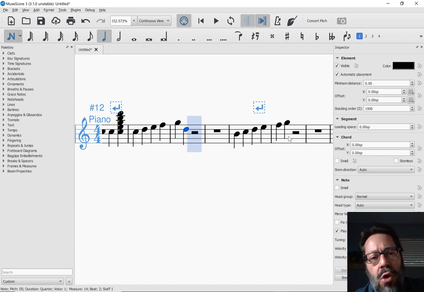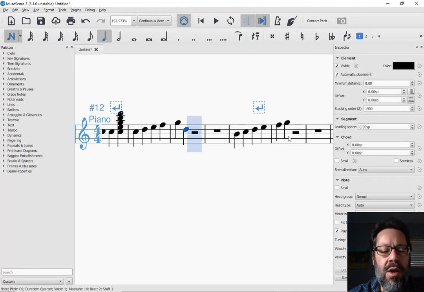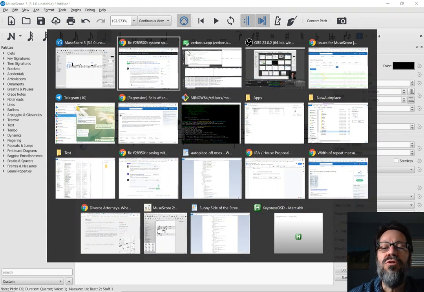And we implemented that a long time ago. But there's some interesting improvements here. So in order to talk about that, I need to talk about some of the overall improvements in MuseScore 3, and then talk about what's going on specifically with continuous view. So one of the things about MuseScore 2, do I have that still up and running? I believe I do.